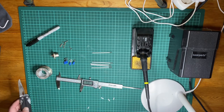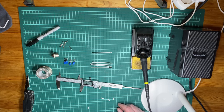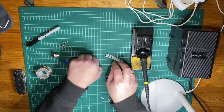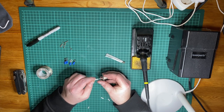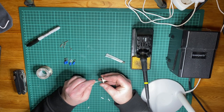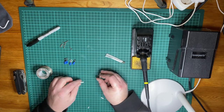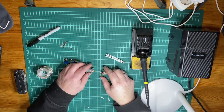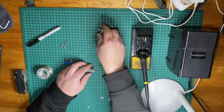So there we go. Let's get on to do some soldering here. What I'd like to do is to take the single center element first and solder that on. Let's just see if it fits here. It actually doesn't fit in this connector, so I'll be right back with another connector. Got another connector here, and that brings us to my next point. Make sure that you have something that fits inside your connector.